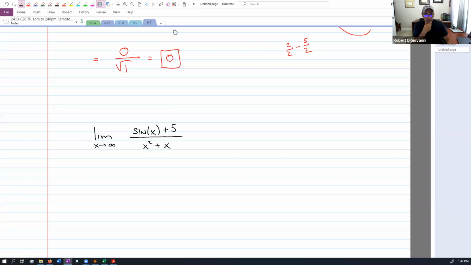So what do y'all think here? Multiply by 1 over x over 1 over x. Multiply by what? x squared. 1 over x squared over 1 over x squared, because you see an x squared here, right? And also with that, we could get.